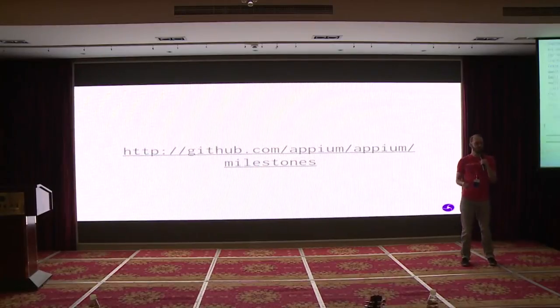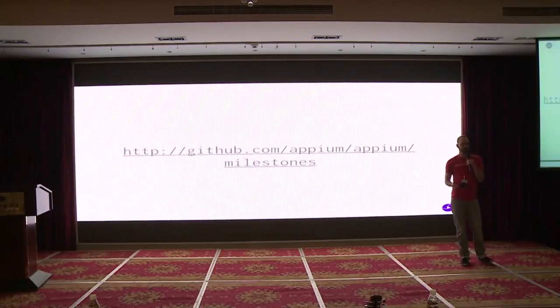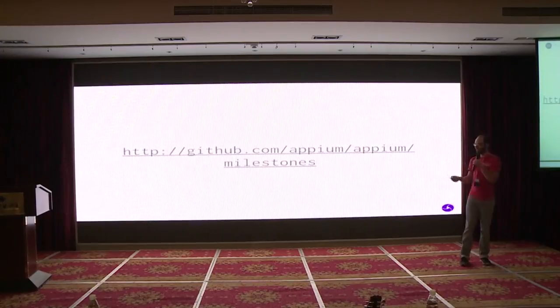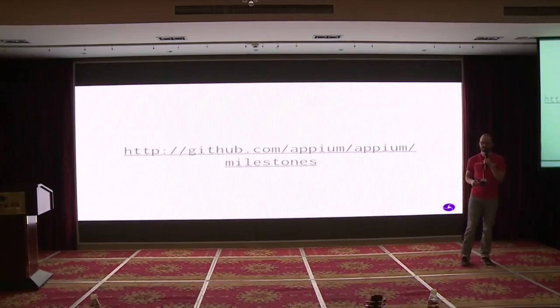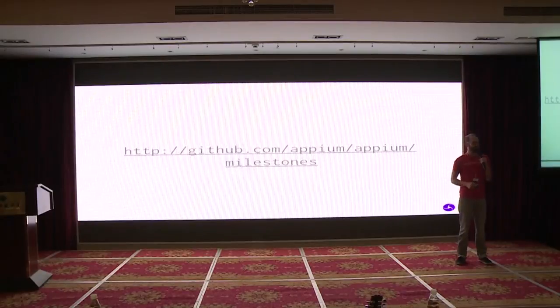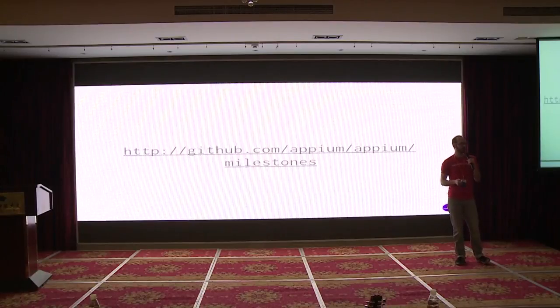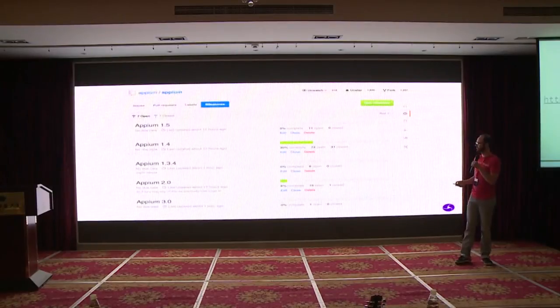If you want to know more about what we're planning on doing with Appium, you can always check out our milestones on GitHub. We also have a roadmap document. If you simply go to our GitHub page, you can see our roadmap document, which will tell you the projects that are coming up next. This is the milestones page.